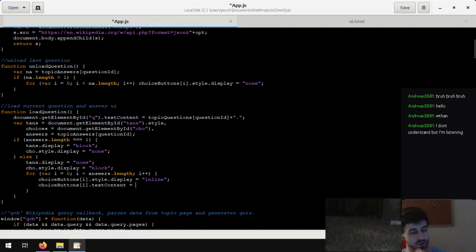Oh, I need to scramble the answers as well, or it's gonna give away the answer. So just generate actually random indexes of the answers here. I guess I'll just put them in a buffer array to do this.